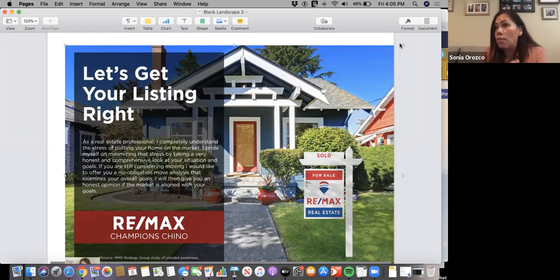I'll see if there's a phone number for them. And if there is, then I'll send them a text message with this flyer, the front page of the CMA, and then I'll just let them know, I noticed that your home didn't sell. If you have any interest in relisting your property, or if you want to talk to a local professional who obviously can try to help you get results, no commitments, no strings attached, just want to give you the information so you can make the best decision for you and your family's future.